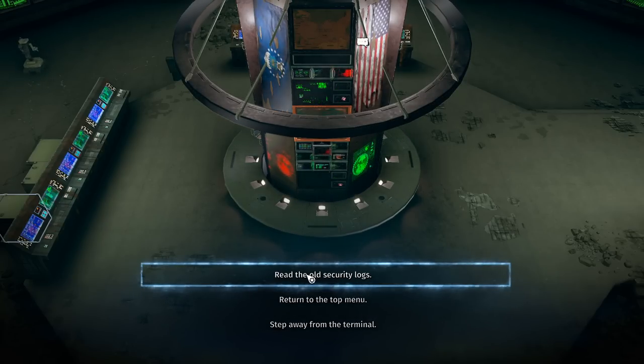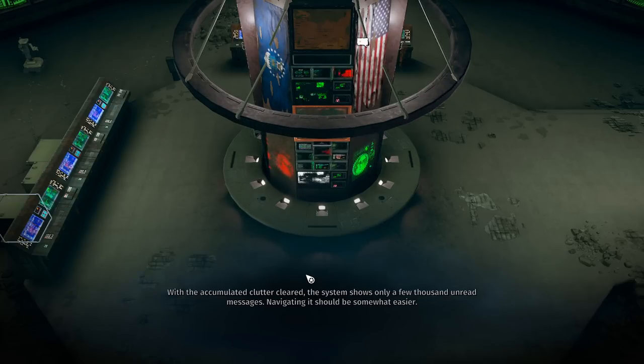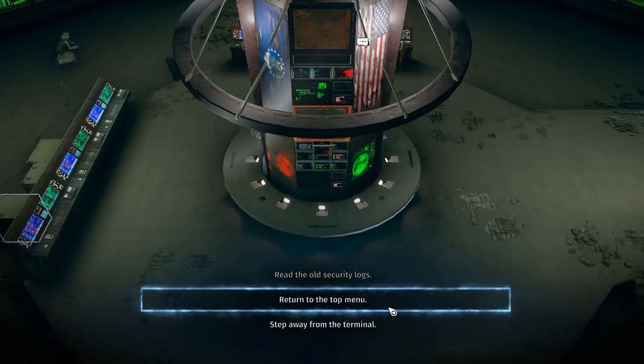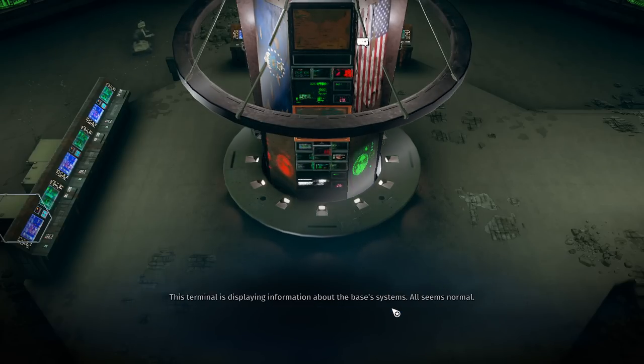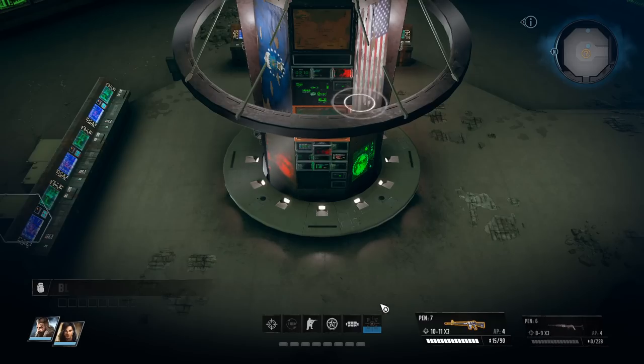Let me read the old security logs. Log data backed up to archive room server. With the accumulated clutter cleared, the old system shows only a few thousand. Okay, never mind. Return to top menu. Terminal is displaying information about the base systems. All is normal. Yeah, it's fine.